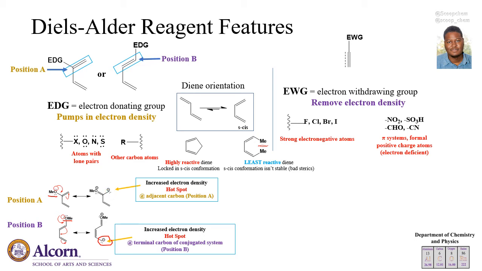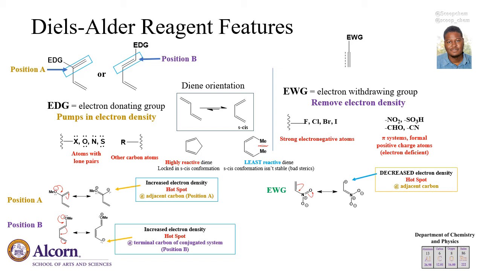All right, I can do the same consideration for electron withdrawing groups. If I look at the resonance, instead of having a buildup of a negative charge, because I'm pulling electron density away, I'm going to have a plus charge, and the plus charge is built on the neighboring carbon. So that means that carbon becomes extremely reactive. Knowing where the electron density lies, if it's extremely rich or extremely poor, is a very important feature to consider when we consider products that come from Diels Alder reactions.